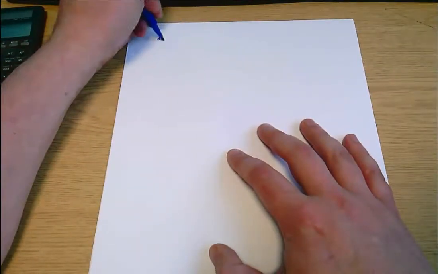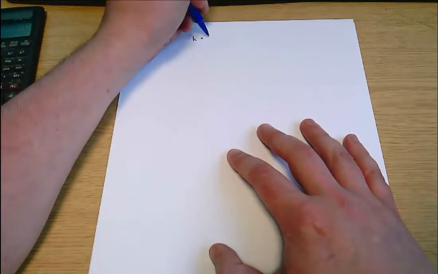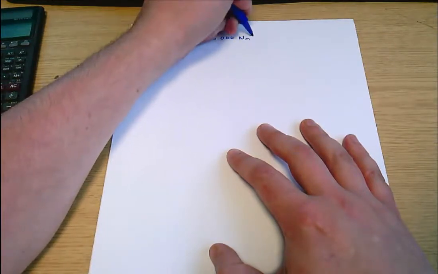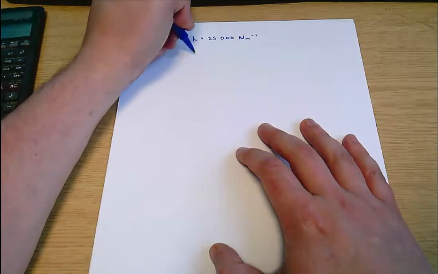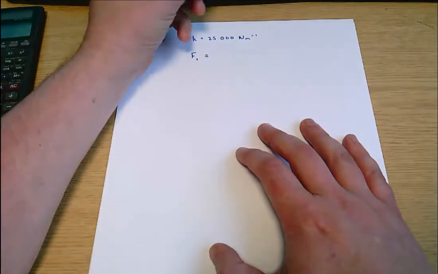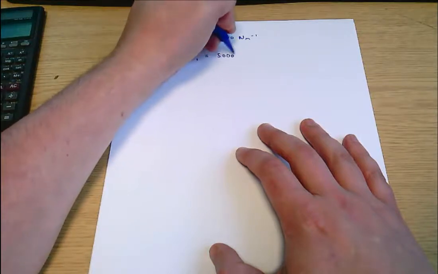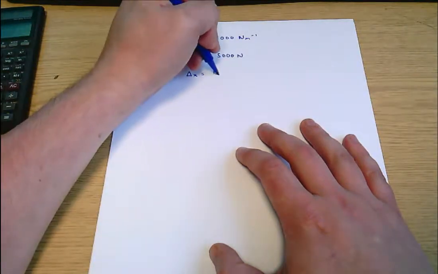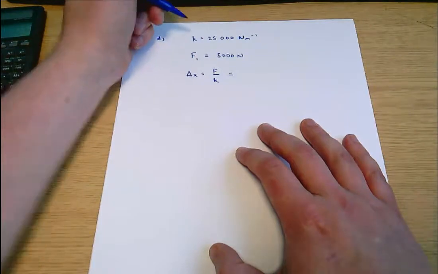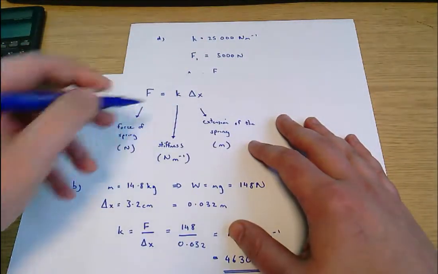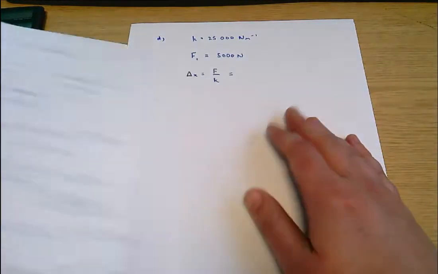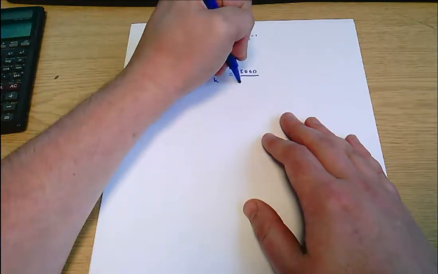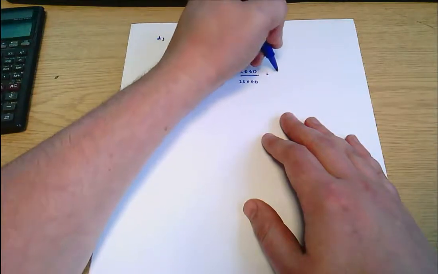We're told that the spring has stiffness k is 25 kilonewtons per meter. I'll call that 25,000 newtons per meter. And the load F1 equals 5 kilonewtons which is 5,000 newtons. Delta X at this stage will be F divided by K according to Hooke's law. Again rearranging this equation that we started with Hooke's law. You can get delta X equals F over K. So that's 5,000 divided by 25,000 which equals 0.2 meters.